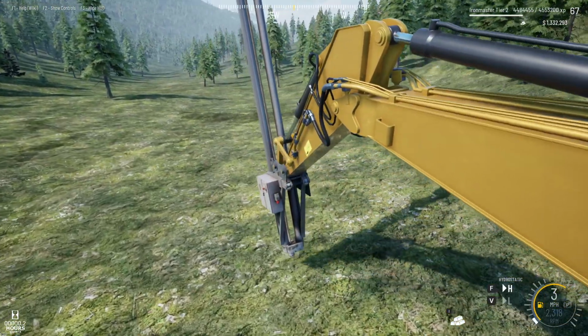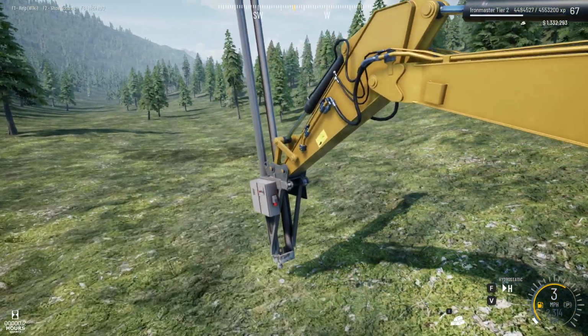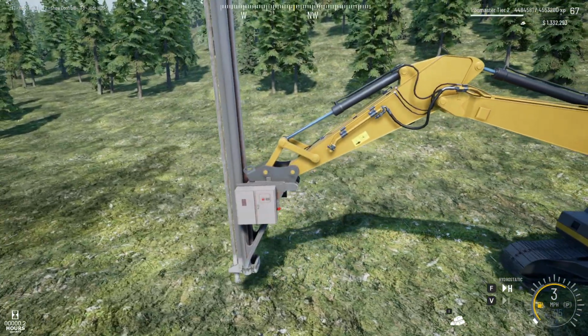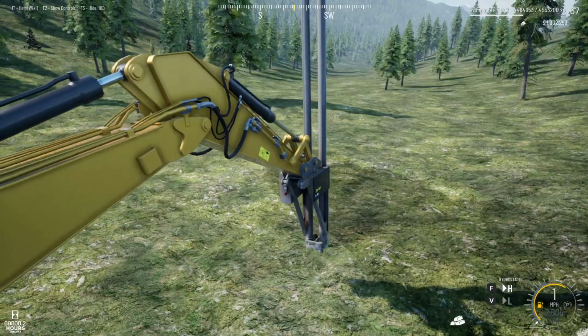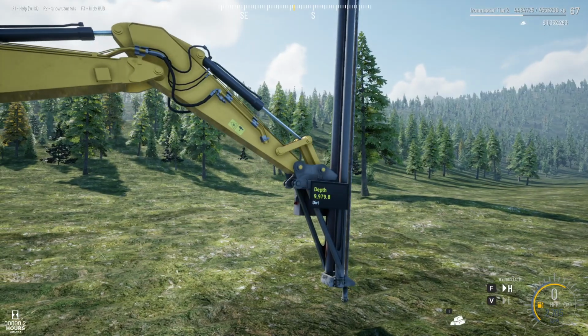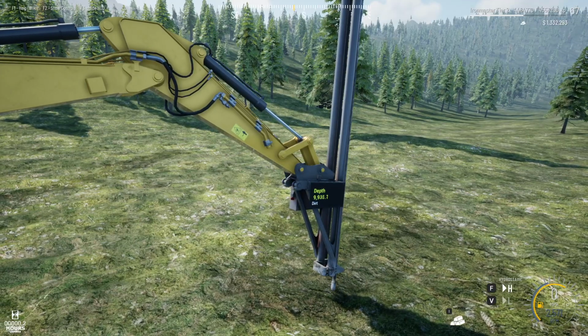These machines are kind of loud. Lots of trees over here to cut down if you wanted to cut trees. There's a real dark spot over there right above the sign for the depth. Alright, let's lower this down. Drill away. This is another coal deposit. It's probably another 500, yeah.